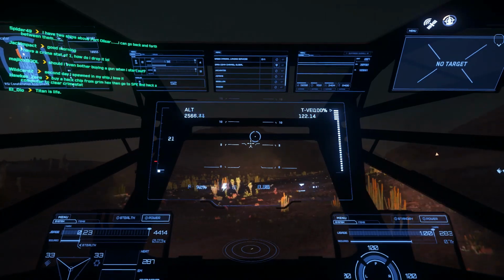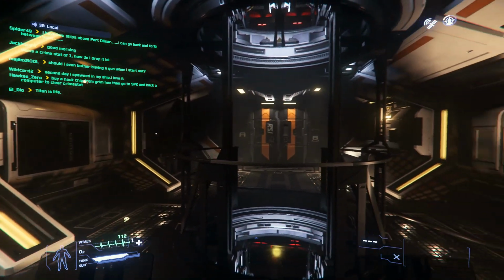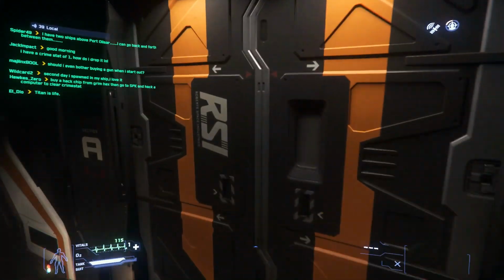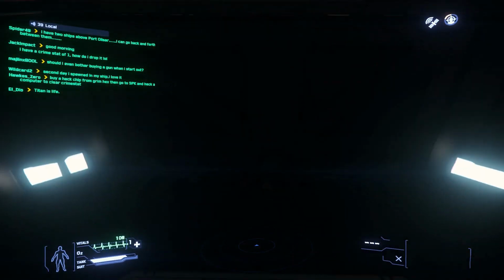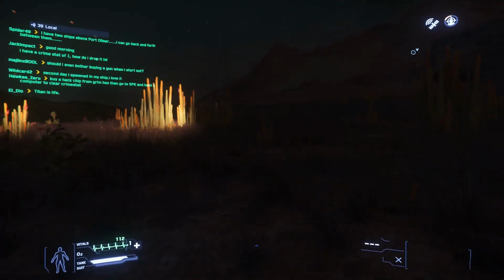Alright, the next thing that we're going to show today is on Hurston. No, this is not the VTOL mode, these are not the landings. Right here, as you can see, I have a little crime stat issue, which is okay, things happen, right? So what I decided to do is to leave this Constellation and go by foot, because you have these turrets that are shooting at my ship, and that's totally okay, that's the way it should be, right?